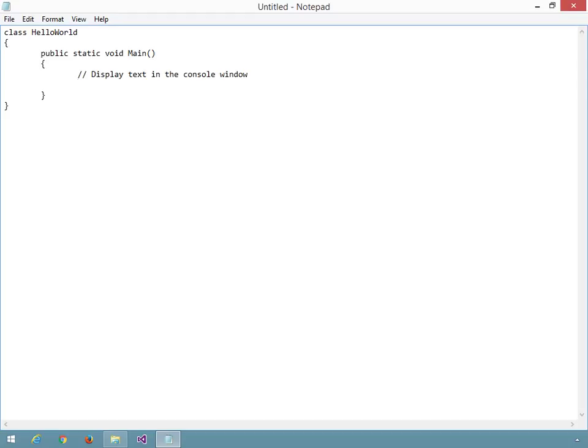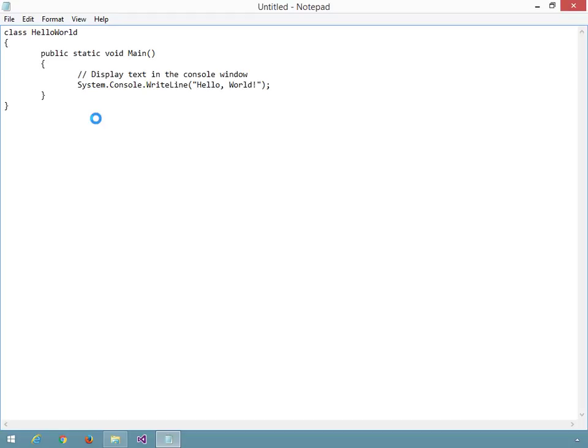All right, and then what I'm going to do is I'm going to use the system namespace, and I'm going to use the console class within that namespace and call its writeLine method. And what I'm going to write out is hello world. And then all statements within C# have to terminate in a semicolon. I'll talk about that more later as well. And there's our complete application. It's pretty much the absolute simplest application that you can write within .NET.